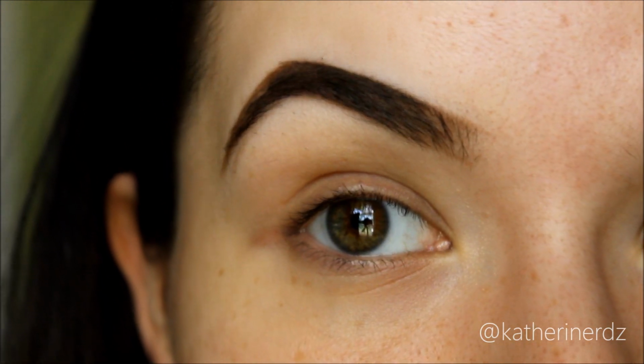Now, as you can tell, from this brow to this brow, it obviously looks super dense. And because I don't have any foundation on, it's going to look pretty wild. So if you're going to go about doing your eyebrows before your foundation, do not be alarmed that, yeah, your eyebrow is going to look really strong. So don't be scared. When you go back in with your eye makeup and your foundation, trust me, it evens out. So don't have this be off-putting.